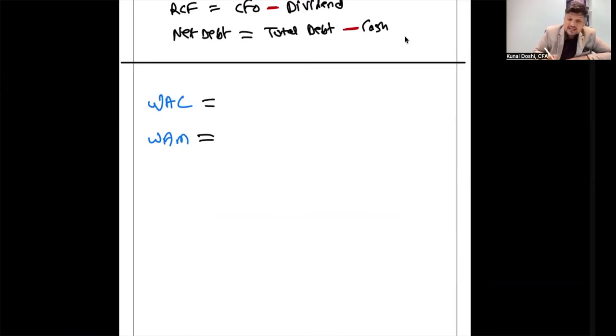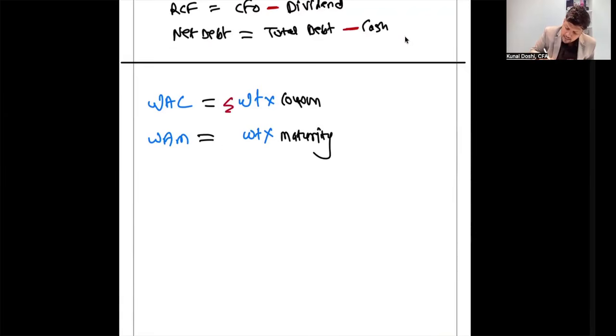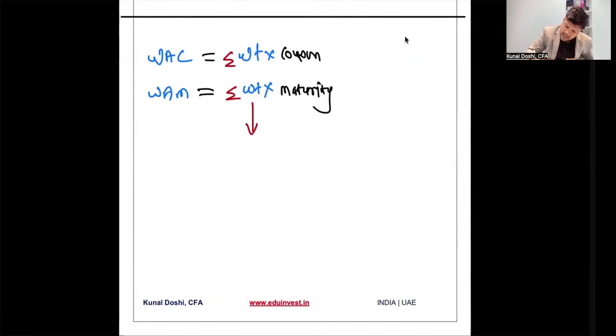Remember, in a securitized bond, is there one bond or multiple bonds? Everyone, multiple bonds, right? So what we do, we multiply the weights of each bond, and I will tell you what is weight, with the coupon of each bond, and that is called weighted average coupon. We multiply the weight of each bond with its maturity, and then we get weighted average maturity. Very less likely they may ask you to calculate, but still we should be ready. And weight, what is weight? Weight is nothing but the outstanding amount on the bond.